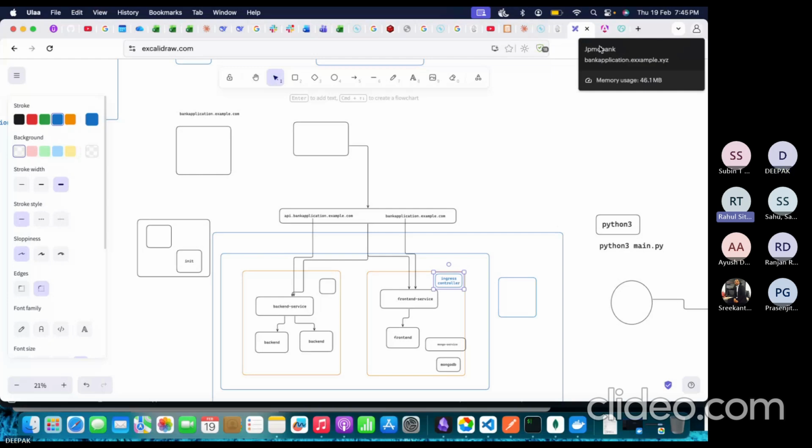Agree, Ayush, but as per the infra, left one is the backend, right one is the front end, right? So if we are getting certain traffic, it should only be processed on the front end application, right? And the front end application then distributes further traffic onto the backend, right? So if I hit the api.benchapplication.example.com, it should deny the permission, right?